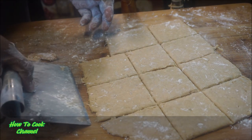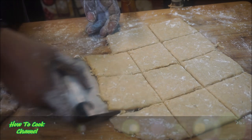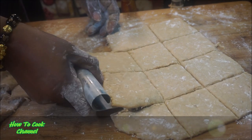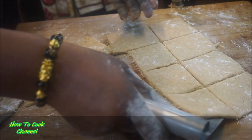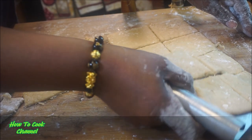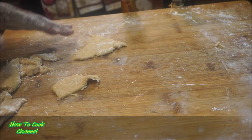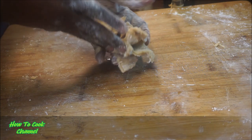Now another friendly reminder, be sure that your oven is preheated. You do not want to put your Johnny cake in an oven that is not hot. Your oven needs to be turned on nice and hot before you actually put these in the oven.